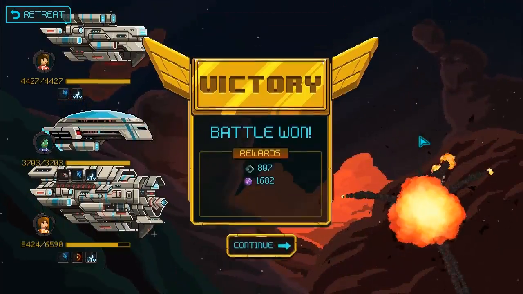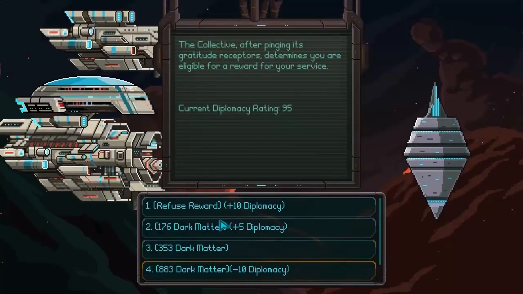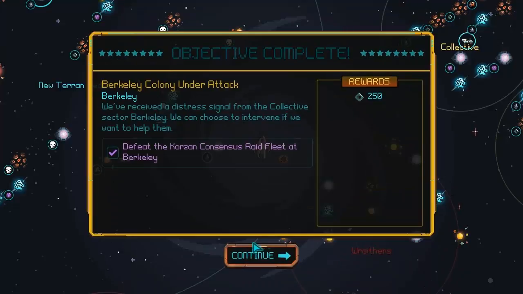Good, battle 1. Dark matter, I'd rather take the diplomacy, but I don't need any 10 diplomacy at this point. I wouldn't have even needed the 5. The Corzan are not happy. That's okay.